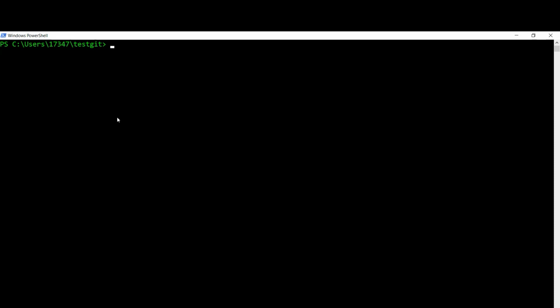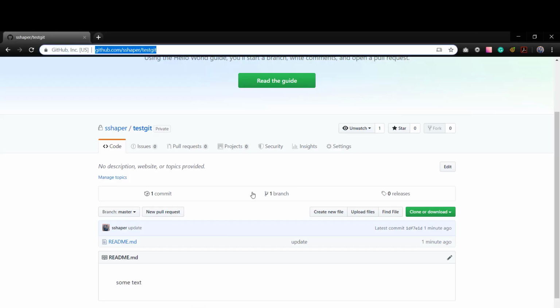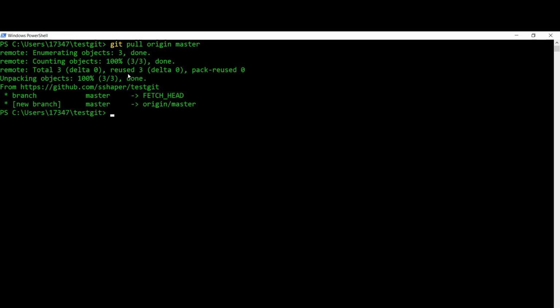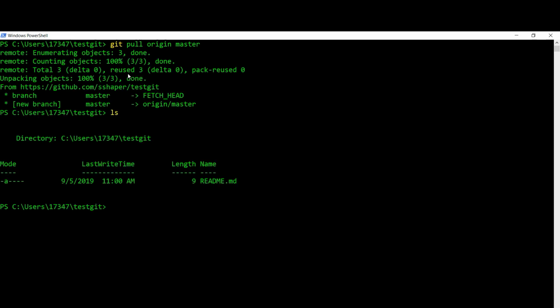So I have nothing in here, and what I want to do is get everything from here, which means I want to get this README file, and say, for example, you have a whole bunch of projects up there, you want to get those. Okay, so basically we're just doing a big reset. Well, it's really simple to do. Now I've already set this up, it's just git pull origin master, and there's my file back. Okay, and anything else that would have been out in the repository is back.